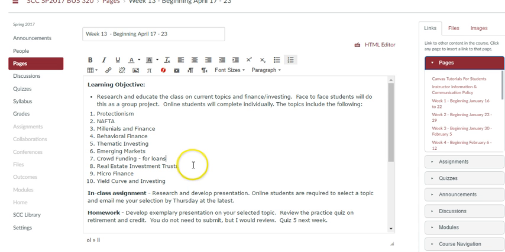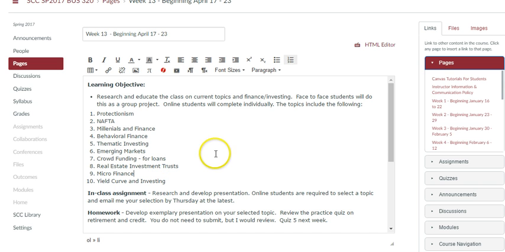Real estate investment trusts. These are called REITs, and this really gets at how we can invest in real estate or be part of that real estate market without ever owning any real property. Again, a way to diversify, a way to get into real estate through an investment called a REIT, and they have ETF REITs and also mutual fund REITs.